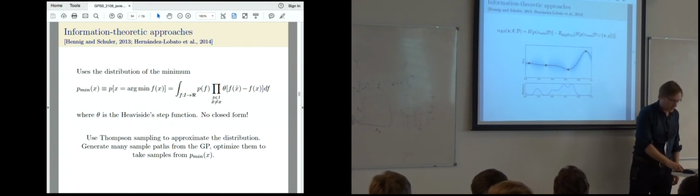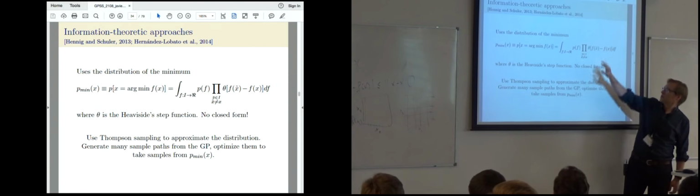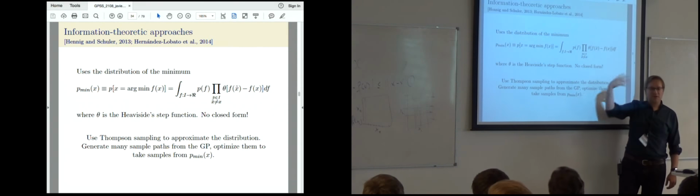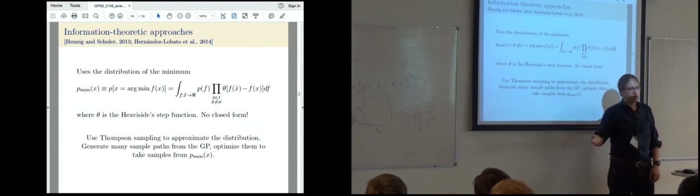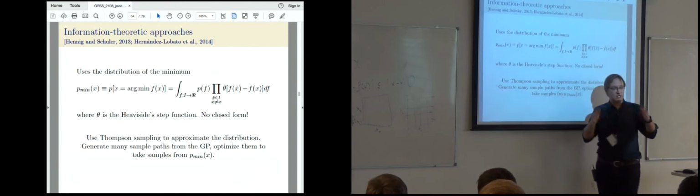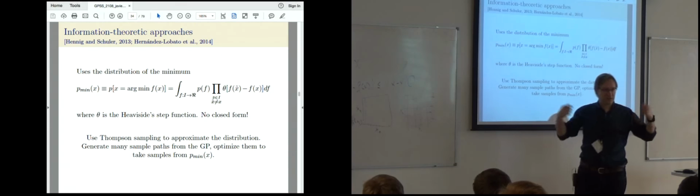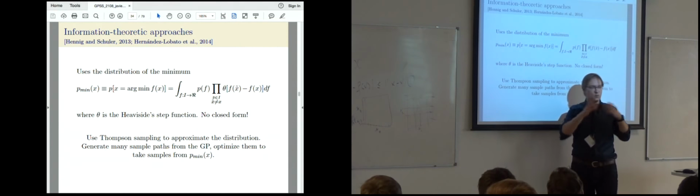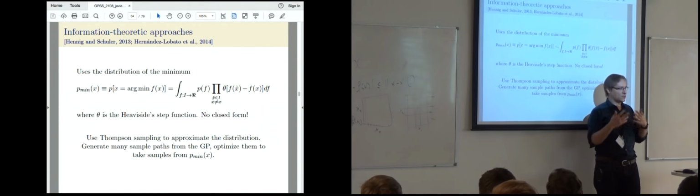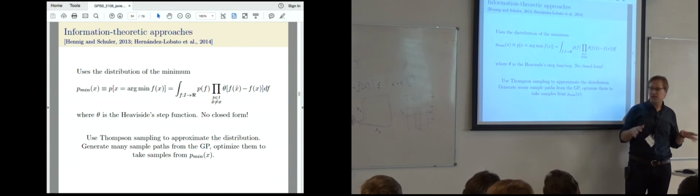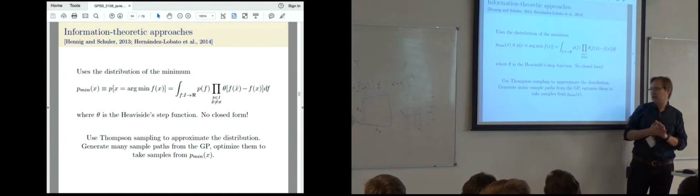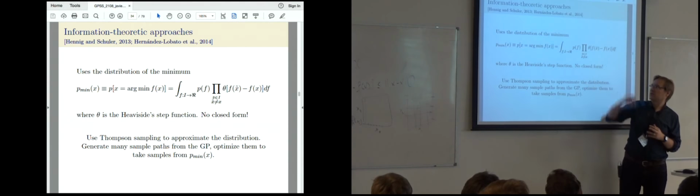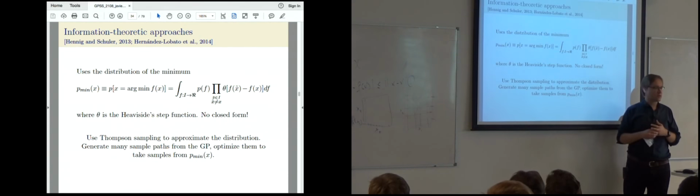So the way you do that is, so this is the way of characterizing the distribution over the minimum. There are different ways that you can compute entropy search. You can actually use continuous Thompson sampling, generate samples, optimize them, and come up with a smooth version of the histogram that we drew at the beginning of the lecture. Or there are other things that you can do, such as the methods that are proposed in the original paper where the entropy search was proposed by Philip.